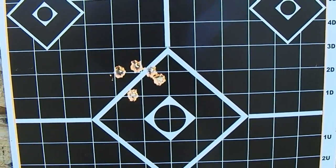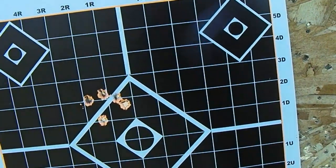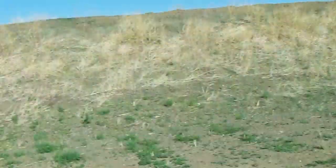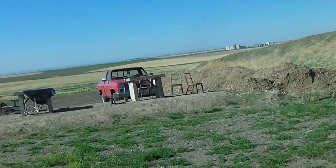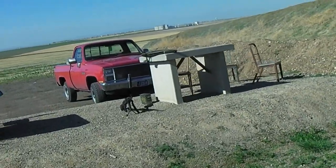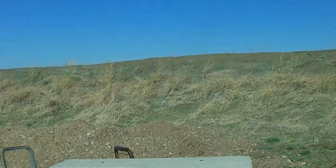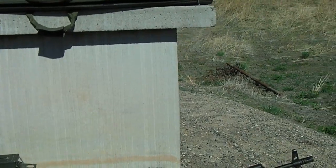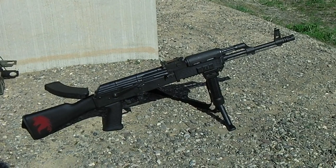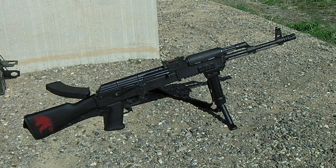That group right there tells me that I've got to come down just a little bit and come over to my right just a little bit. So I'm really close. It's not the tightest 25 meter grouping that you can get, but I'm not too awfully worried about that at the moment. If I slowed down a little bit more, I could get it a little bit tighter. But I'll go ahead and make some changes real quick.